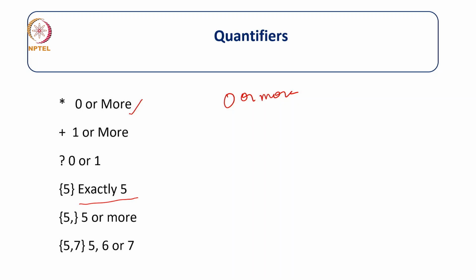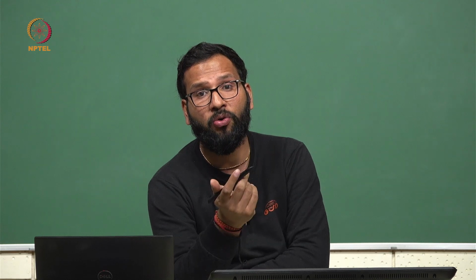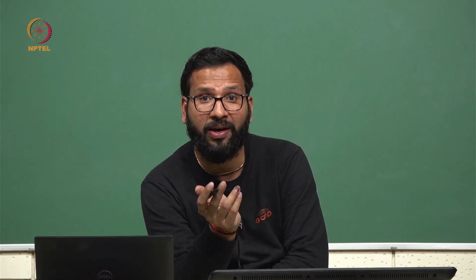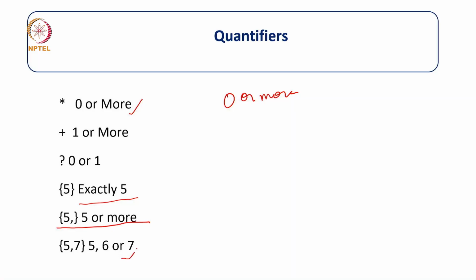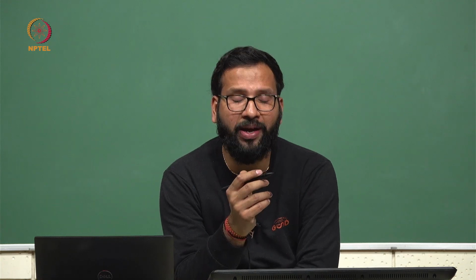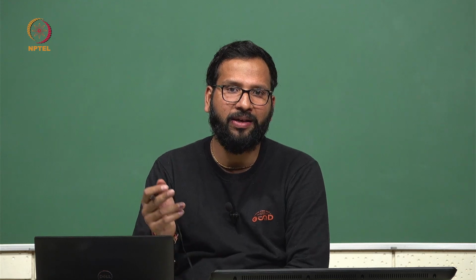If we have to match, for example, a word with exactly 5 letters, we use it this way. Or if we have to match words with at least 5 letters, we use it in this way. Or if we want to use a range, say extract words with a length from 5 to 7 letters, we use this. This is how we can extract words based on some criteria. We will understand this by example in R.